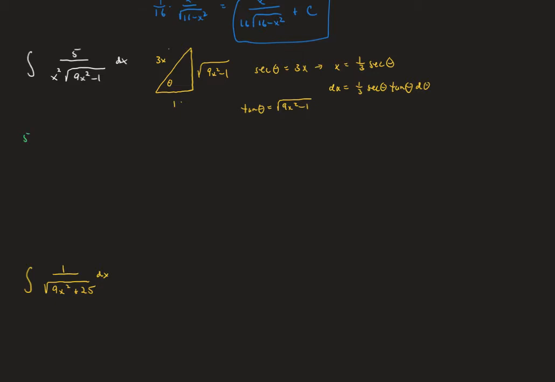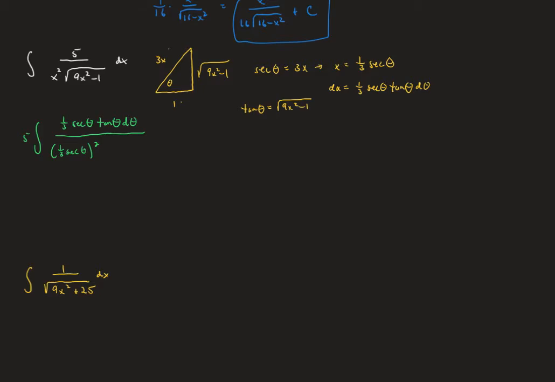That 5, I think we can just go ahead and pull that all the way outside. The dx I'm going to put on top. That's going to be a 1/3 secant of theta d theta. The x is going to be 1/3 secant theta, so x squared is going to be the 1/3 secant theta... Oops, hold on there. Squared. I didn't get the dx right. I was looking at x. So the dx should be 1/3 secant theta tangent theta d theta. Okay.